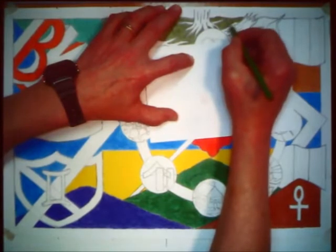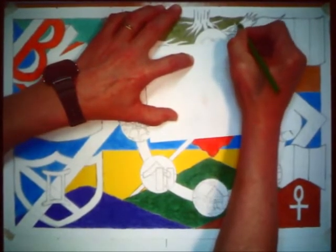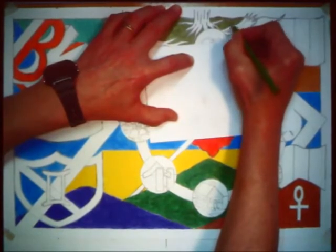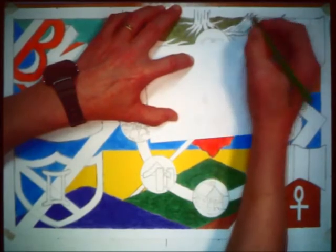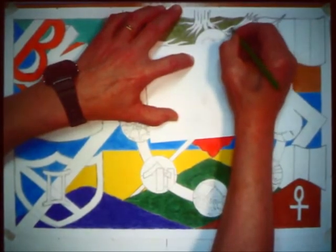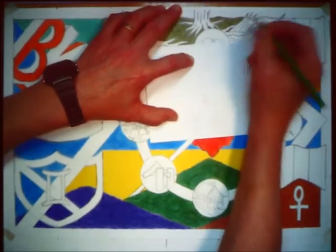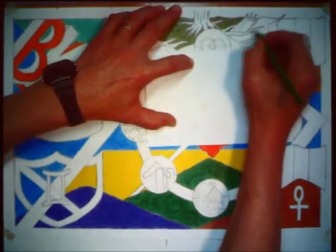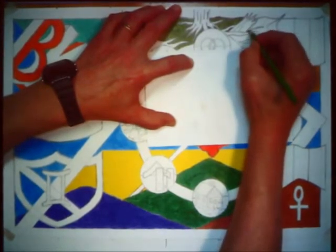That's what's funny about visual artwork. It's not meant to jump out and hit you in the face sometimes, but you would notice if it was missing. You might not be able to describe exactly what it is that's missing, but you would notice it. Okay, let's see here. This goes right in here between these ripples in the water.